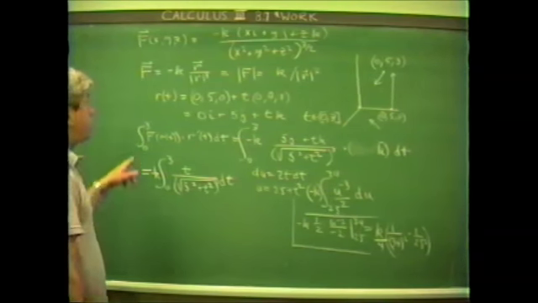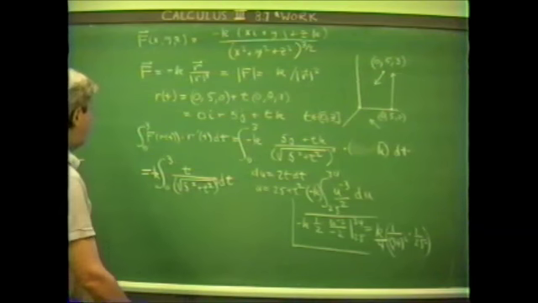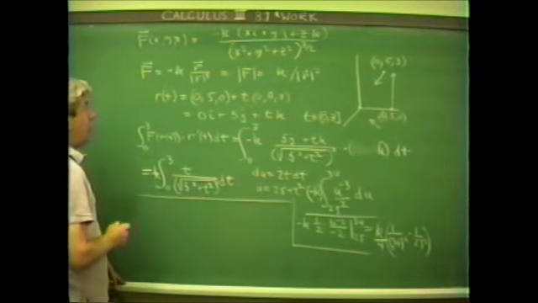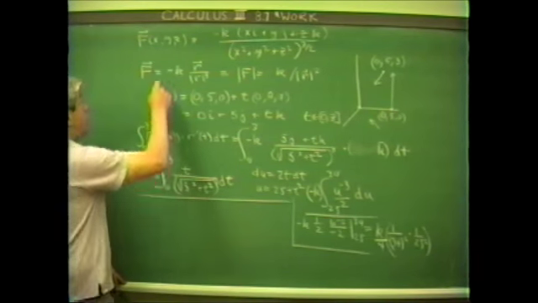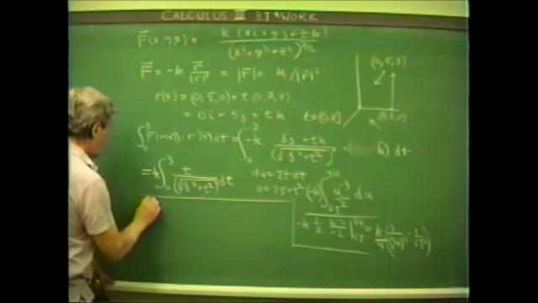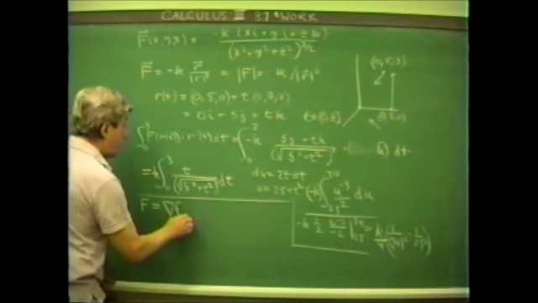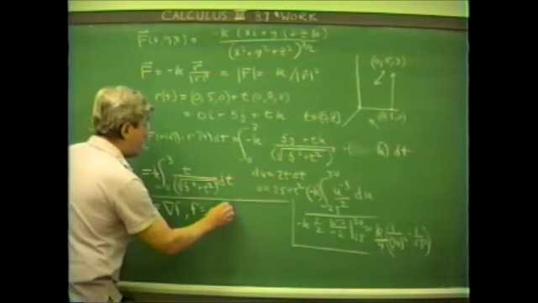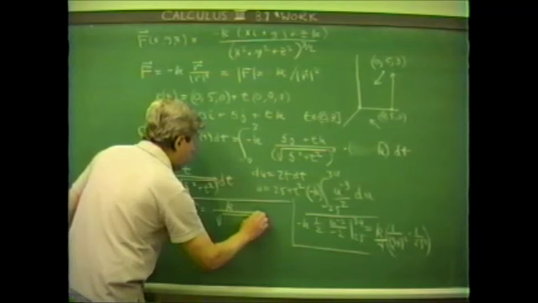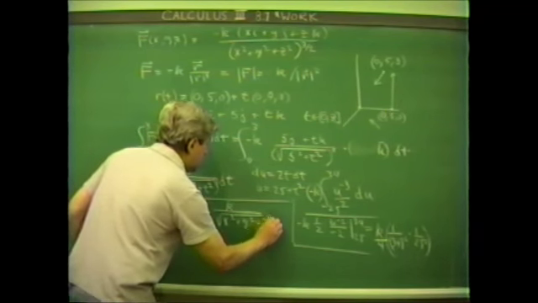Now, this gravitational field has an interesting property, namely it is a gradient, right? And fields which are gradients are going to allow an easier evaluation of the particular line integral that gives you work. The field F here is the gradient of little f, where little f is given by k over the square root of x squared plus y squared plus z squared.